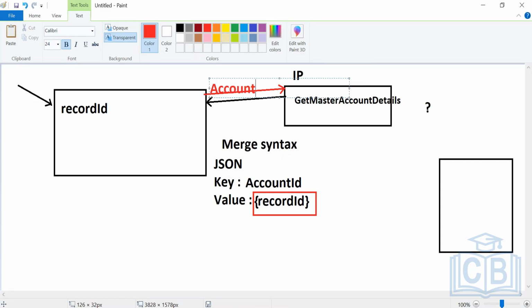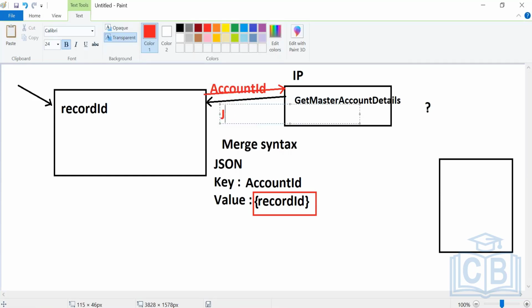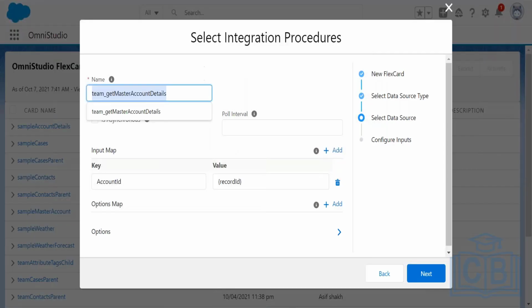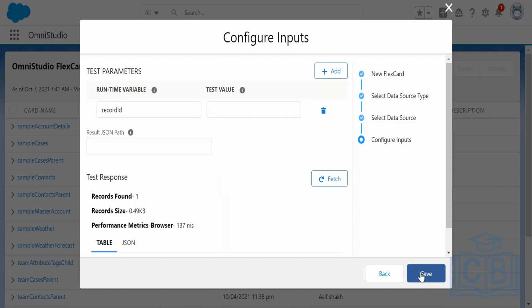So you are passing the account ID as a key, and you will get the response in JSON. Okay, everyone done? Yeah. Okay, so click next, and in the last step, you should see the data.